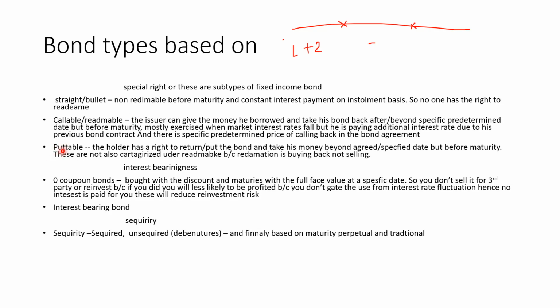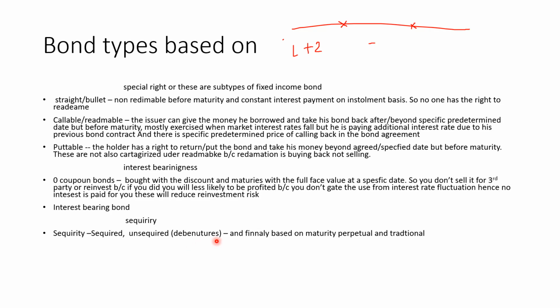Also, bonds can be classified based on their security. Some bonds are secured. Probably the holder might hold some collateral if the issuer fails to pay the face amount at maturity. The other one is unsecured. Unsecured bonds are known as debentures. This is when the holder doesn't hold any collateral to take whenever the issuer fails to meet its obligation at maturity. That's why we call debentures risky, because there is no collateral here.